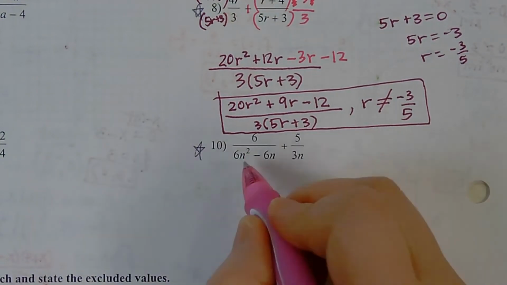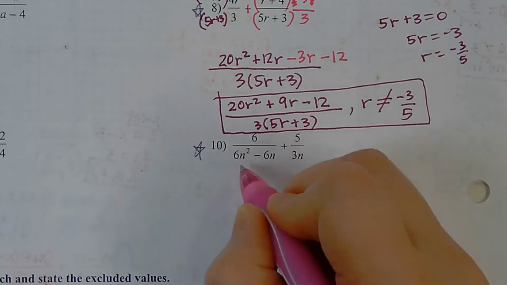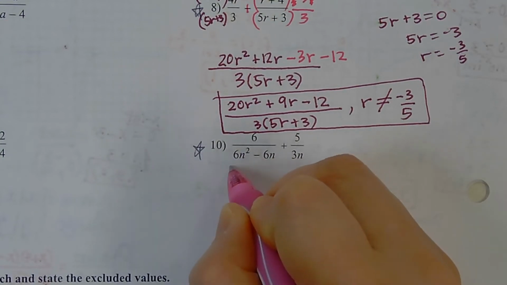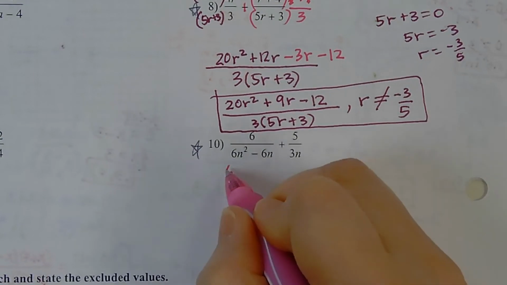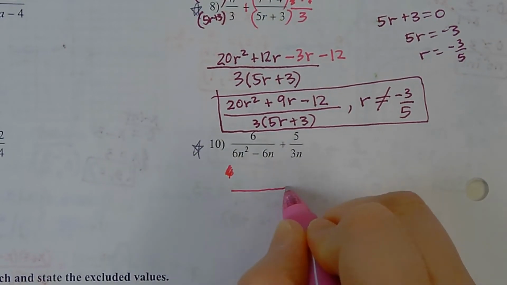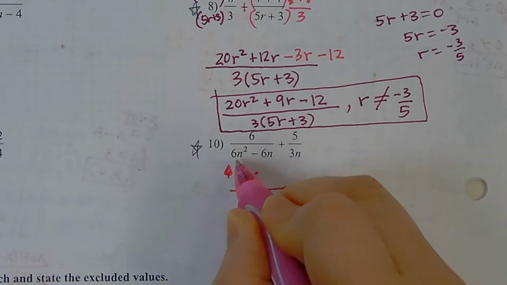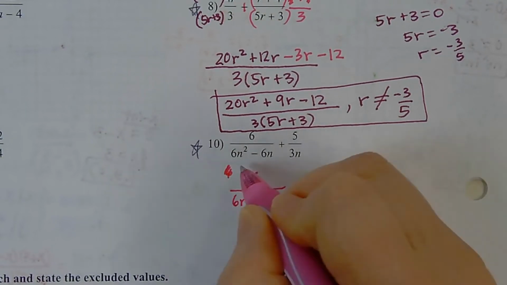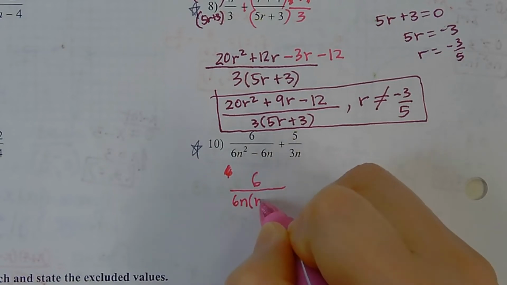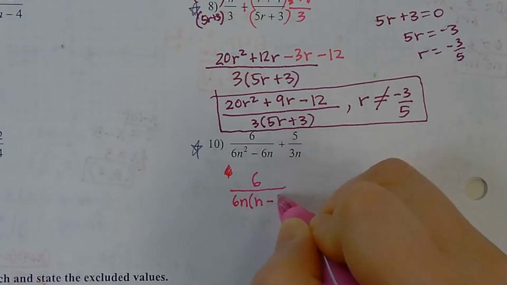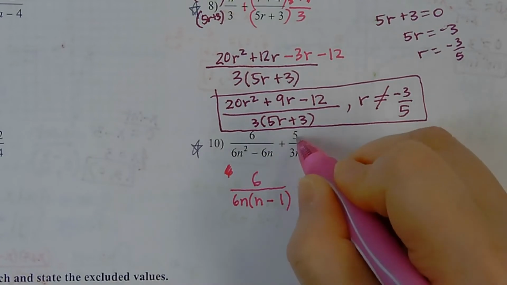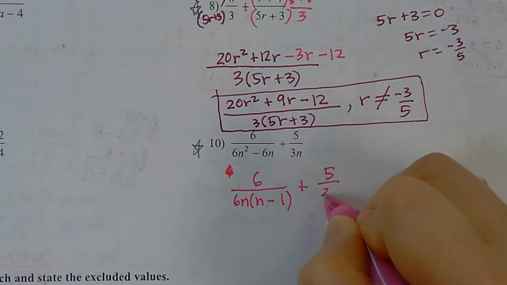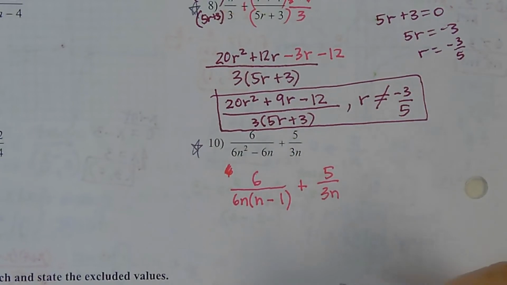It looks like I can factor that, there is a GCF here. So I'm going to just go 6 over. I can pull out a 6n from both. And then what do I have left? An n minus... So 6n times what will give us a 6n back? That's got to be a 1. And plus 5 over 3n. There's no GCFs or anything. It's just a monomial. There's nothing else to do.